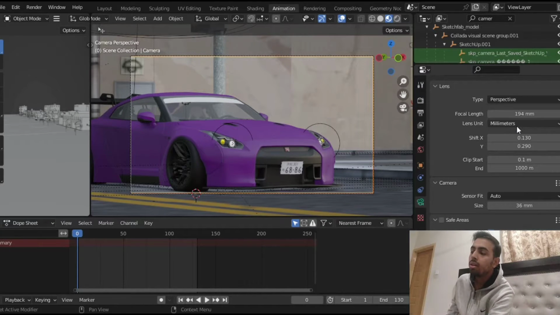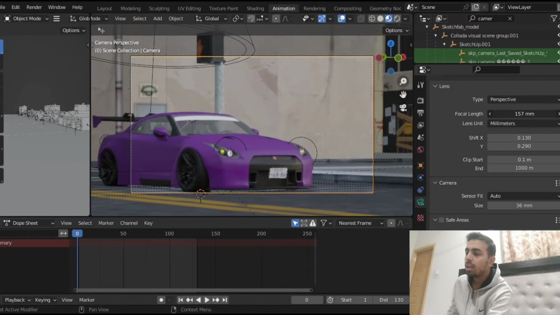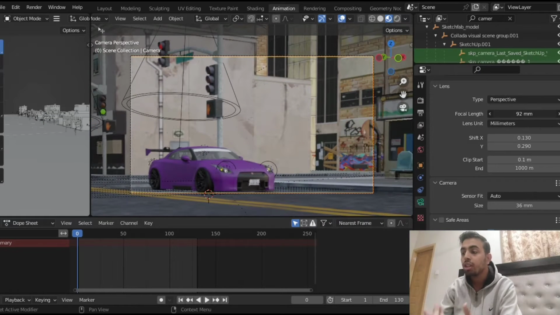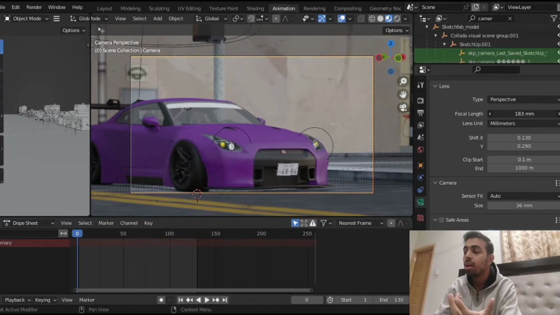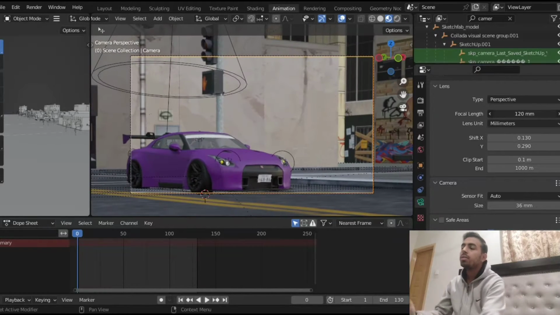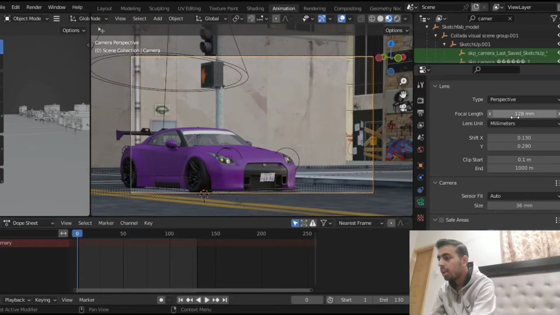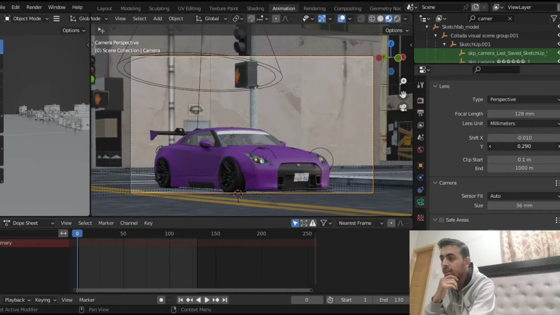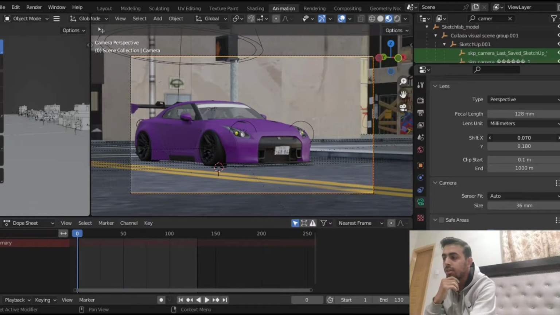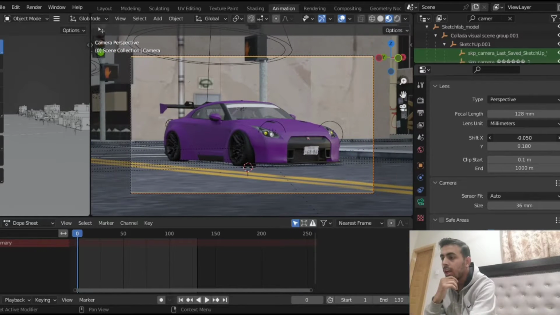Here is the focal length, which you can adjust like this. It's basically for cinematic purposes. You can have a pretty basic animation or a very cinematic animation, depending upon the type of animation you want. It comes with professionalism. Say it's a zoom feature of the camera. You can also shift the camera's X and Y axis. This is the Y axis and this is the X axis. So I have adjusted it.